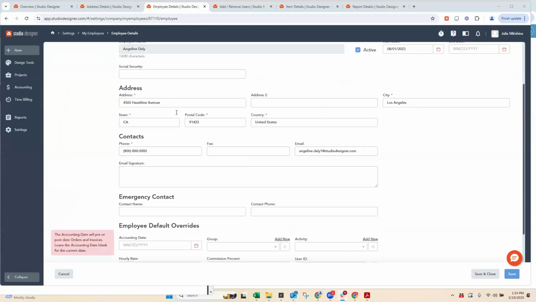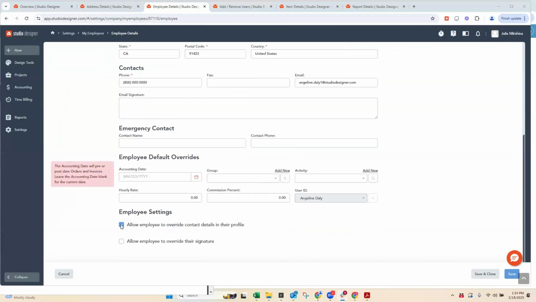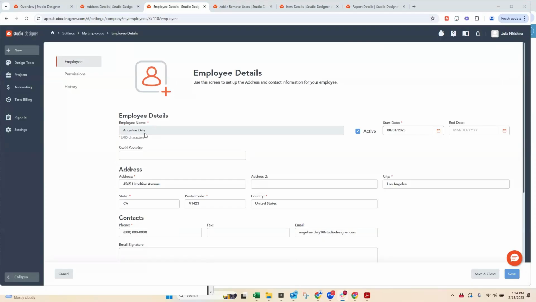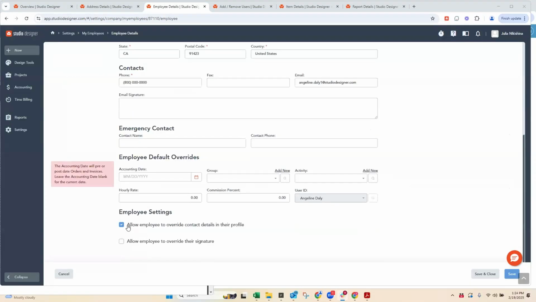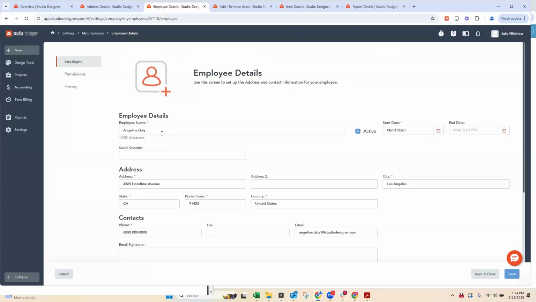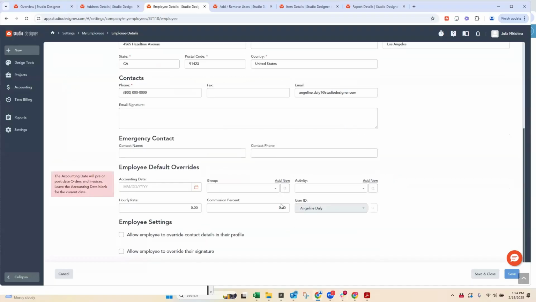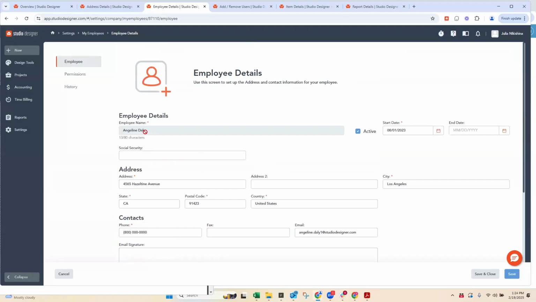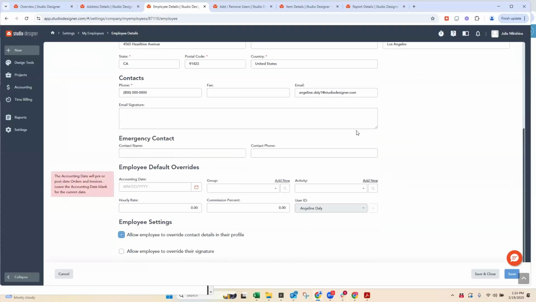The other thing I just learned, I'm sorry, I just learned this yesterday. I could never change this name. And maybe this is new, but I used to always have to reach out to support. So if you now unclick this button down here, you could now change the name associated with potentially an existing user. So this can come up, especially if you're reassigning users. Even if you've had support change the email address associated with the user, it still then doesn't change the employee name. So now you could unlock and lock yourself versus having to go through support, which I actually think is immensely helpful also.